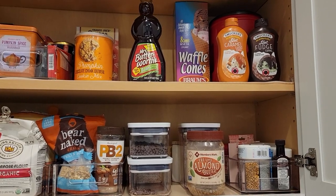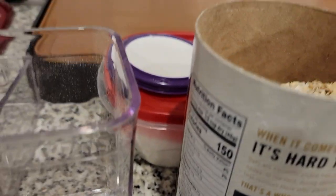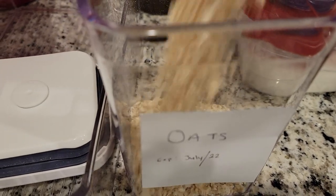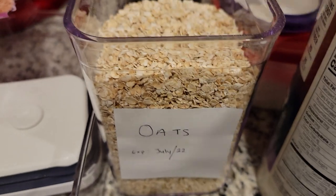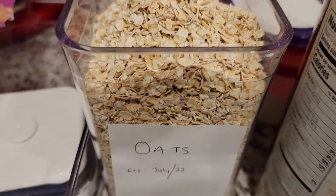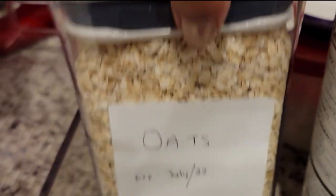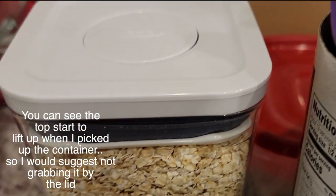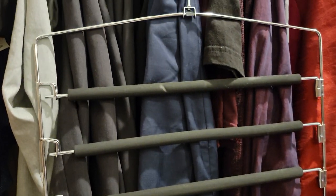Here I'm showing the organizers I used. I tried to use ones I already had — these are called OXO Pop containers, and I hauled them in a previous video. They're alright but not the best; they're very expensive and for that price I expected better. The top pops off when holding something heavy like oats — that's not supposed to happen. I don't even think they're airtight, so I would just not waste your money on these.